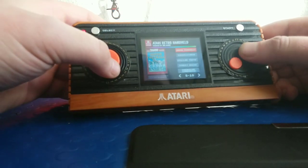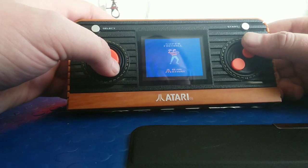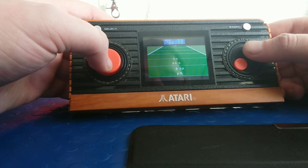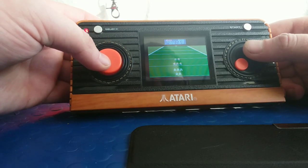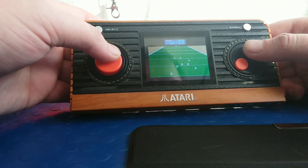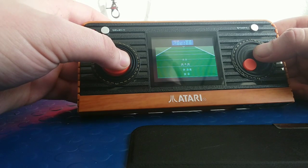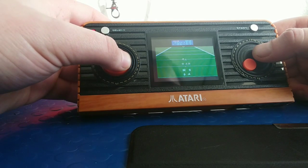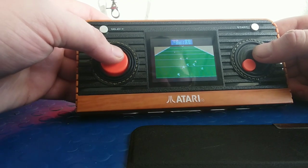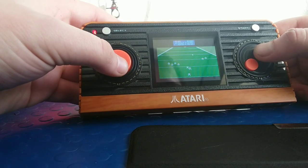Let's have a look at Super Football. Oh, I'm British. I didn't think football meant American football. This is a newer Atari game, so it's not just the Atari 2600 games. It's cool. Don't know how you play this game though.